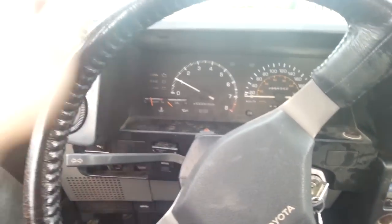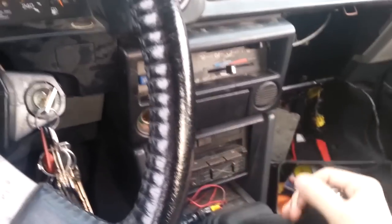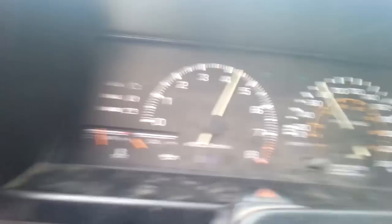The car is all warmed up now. Just demonstrating here — no revving problems at all. Let's take it for a quick spin just to demonstrate that everything is working properly. I'm doing over the speed limit so I'm not going to keep filming this, but you get the picture — it's running fine.